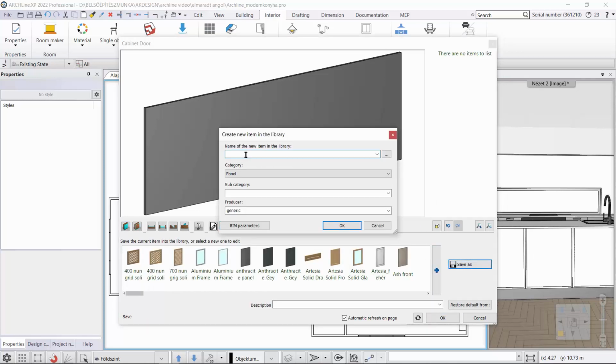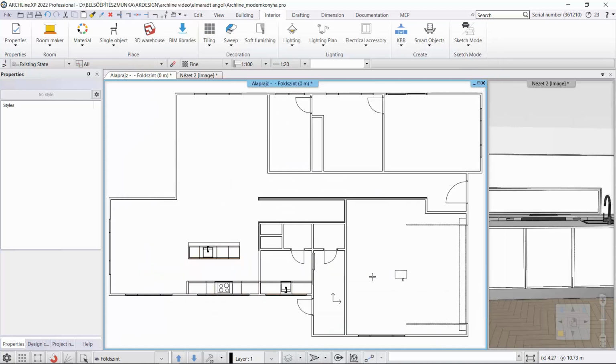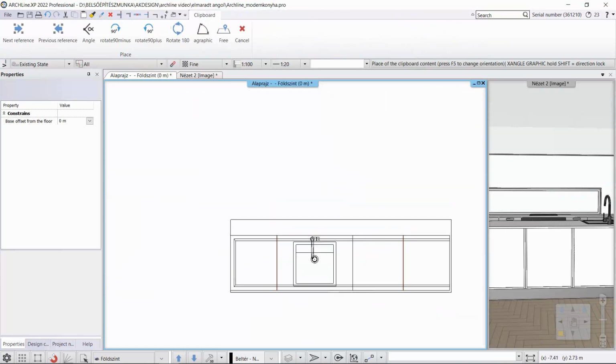I save this element as a cover panel. I accept it with the OK button.